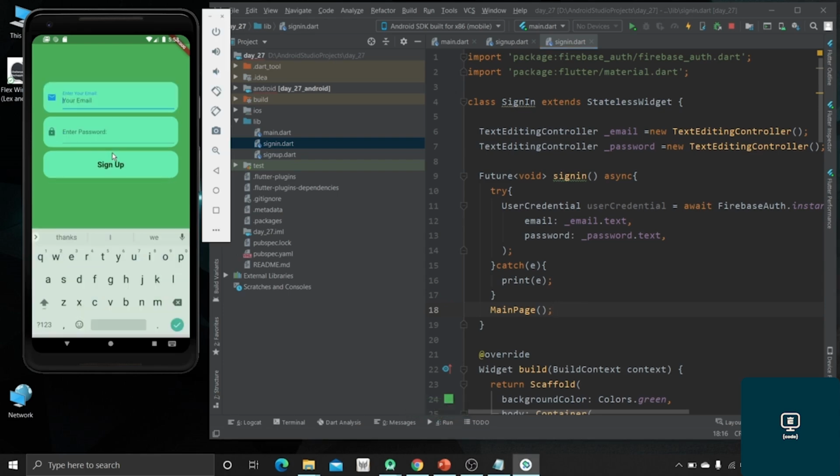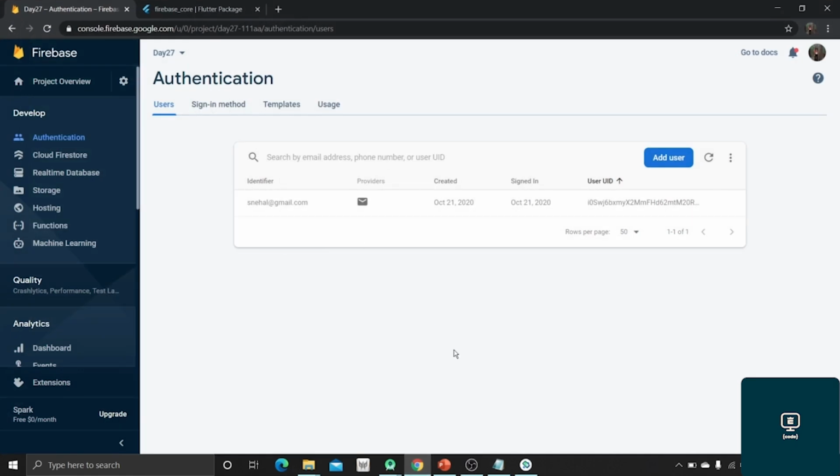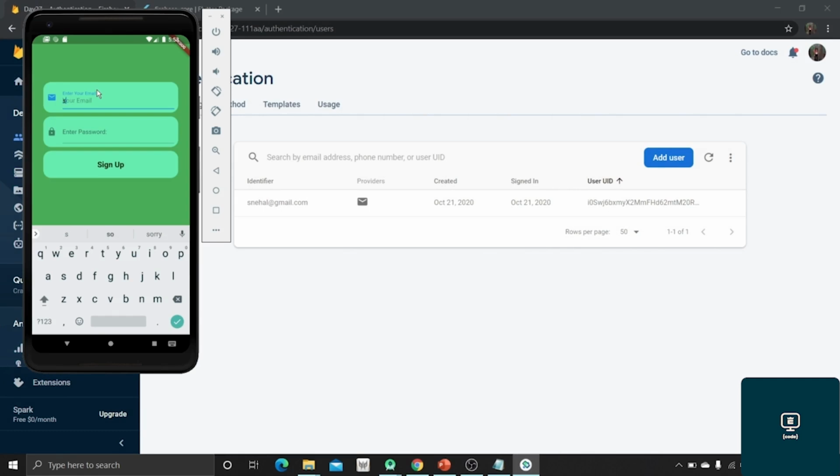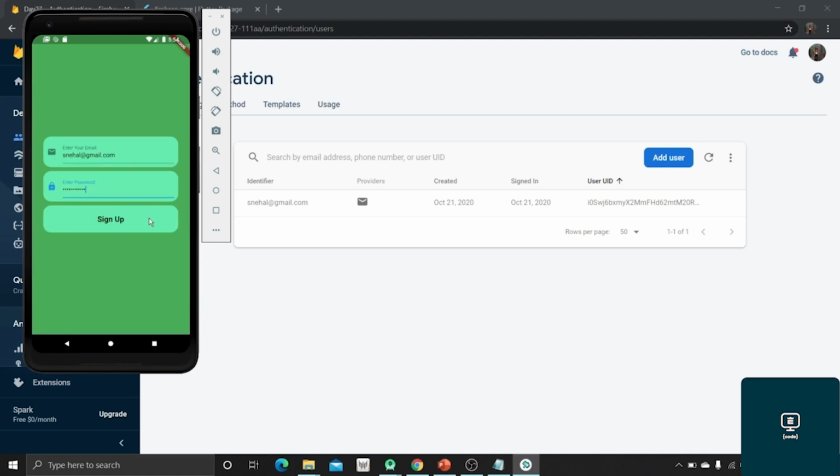Now just enter the credentials of an existing user. So snehal@gmail.com, and the password which we have used earlier. So just hit this sign up.